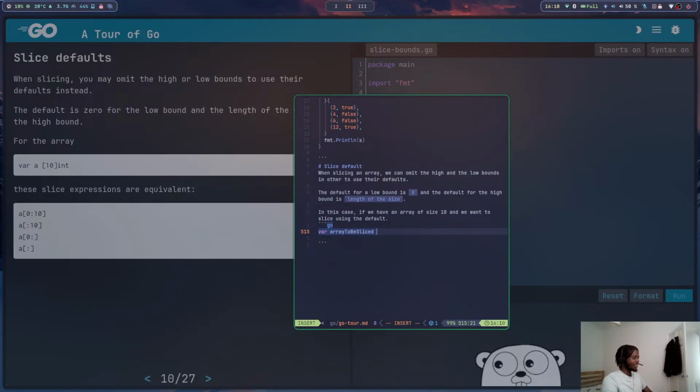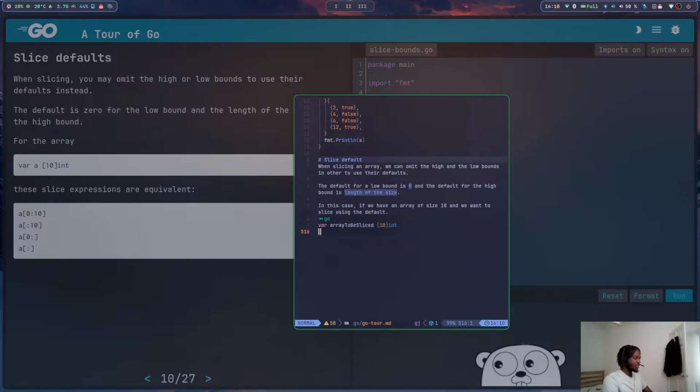Oh, that sounds so cool. Array to be sliced is of size 10.